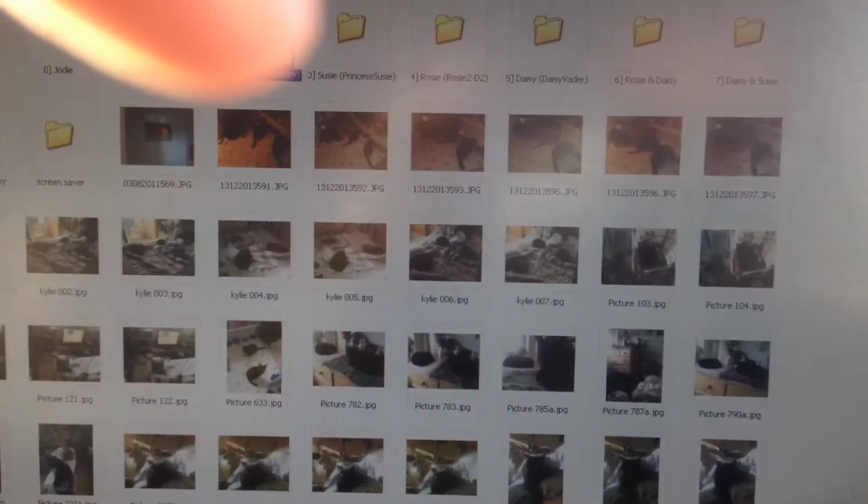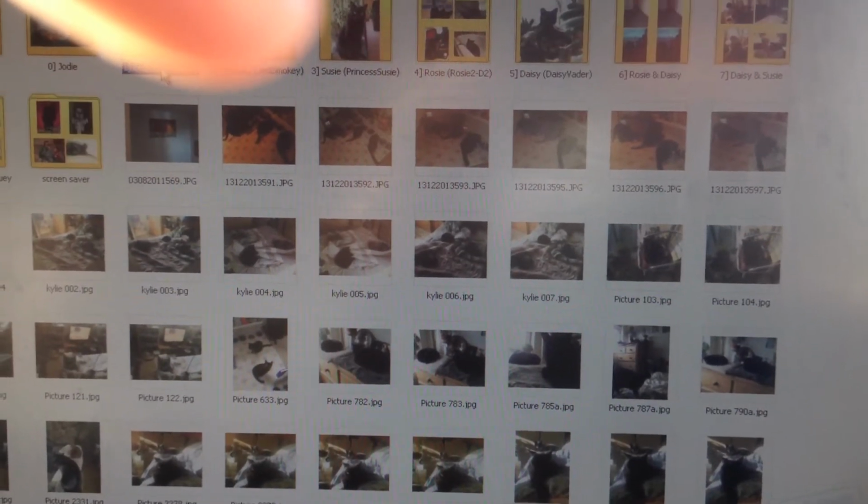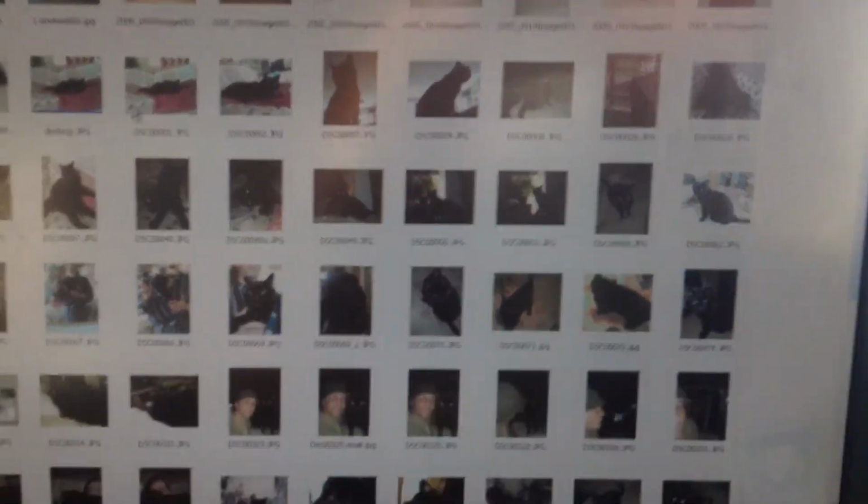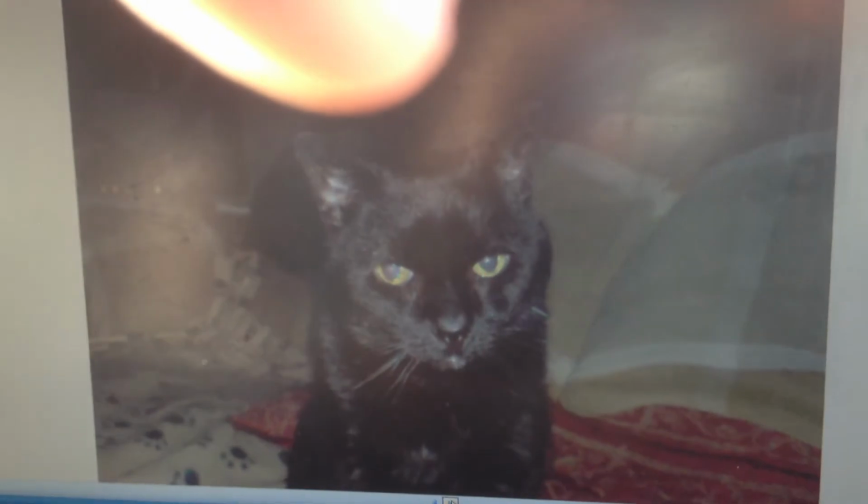I'm giving them all Star Wars names. This is Darth Buzz, obviously. Jedi Smokey. He was a lovely boy. I did love Smokey so much. Smokey Mokey. He's a very old cat. Oops, I've got my finger over the lens and it's in the sun again. Oh, go away, sun. How can I get rid of this sun?